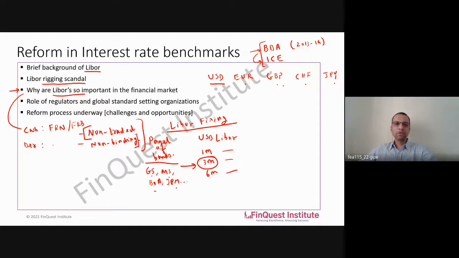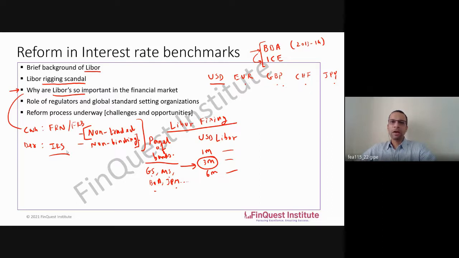And in derivatives, you could have maybe an interest rate swap. So a swap could have this as the benchmark. So that way, your floating leg cash flows will also get impacted based on the way in which your Libor rates are moving. So that way, your derivatives market can also get impacted. If you see, especially from a derivatives point of view, there are trillions of dollars worth of notional contracts globally which are dependent on this single benchmark, Libor. Now you can imagine what could be the impact.